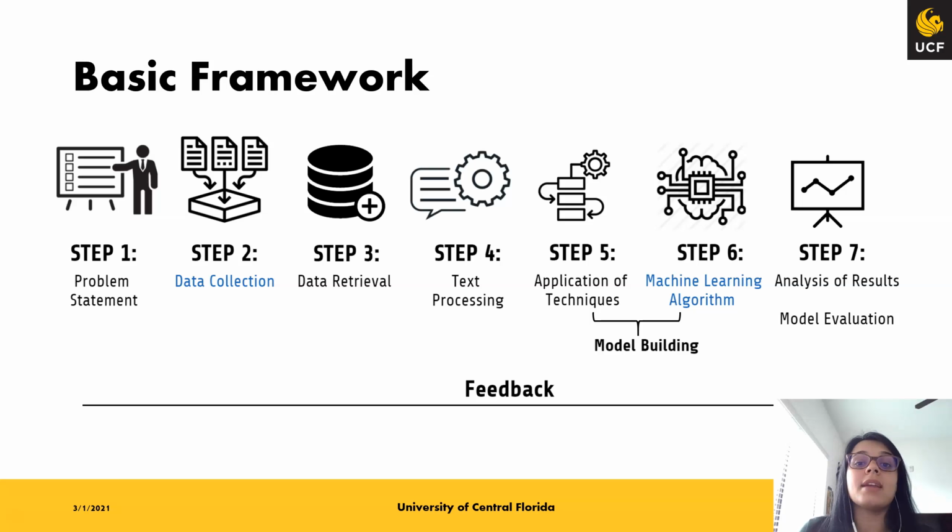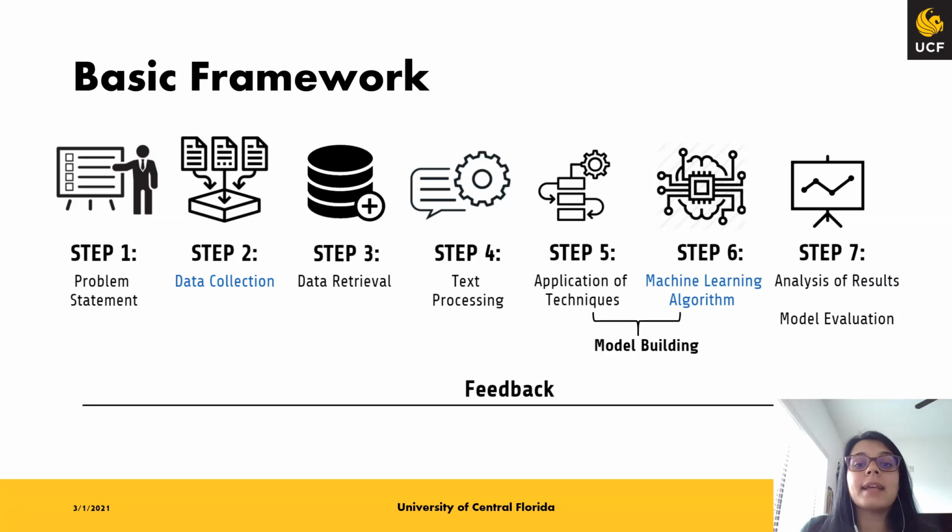The step 2 is the data collection process. It is when you are out in the field collecting data or using an API for collecting tweets, for example. Usually, this step is needed when you are designing your own experiment and has ways to collect the data by yourself or to supervise the collection. In our case, we will not collect the data because someone else already collected the data from Reddit and made it available. So we will only retrieve the data. And that's step 3. In this step, we will retrieve the data from some database. In our case, we will retrieve from MongoDB using Studio 3T.